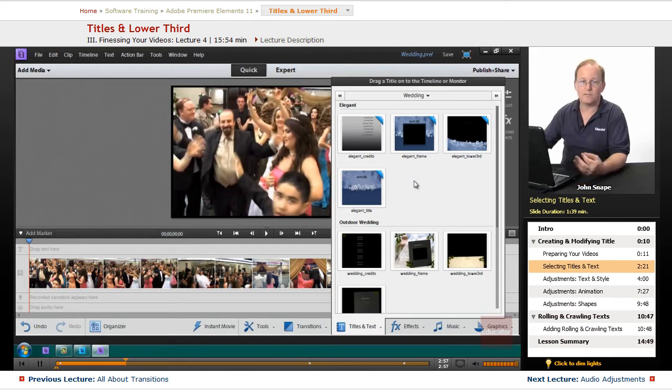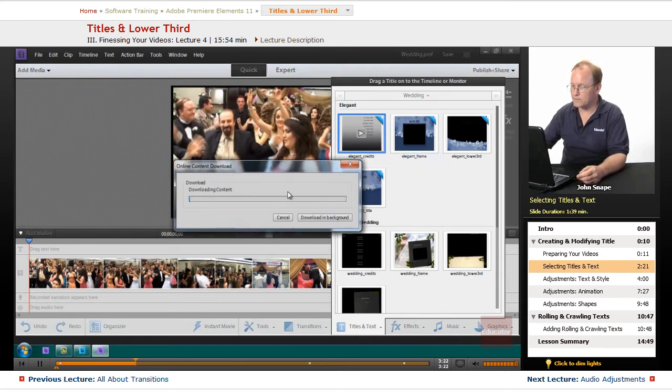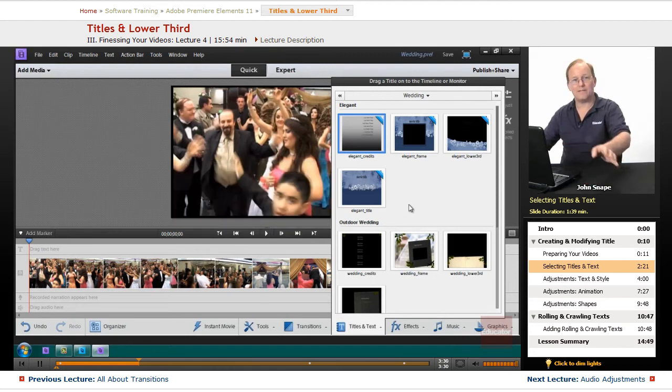And they did that so you wouldn't have to install all of this stuff if you didn't want it. Now, if you do want to install all of this, all you have to do is come up here and right-click on it. And you can choose Download Now, which will just download this single clip. Or you can do Download All, and that will download everything that you haven't downloaded yet. So let me choose Download All. And then we'll get another box here saying download in background. We want to download it in the background. So it downloads all the stuff in the background, and we can continue on with our editing.